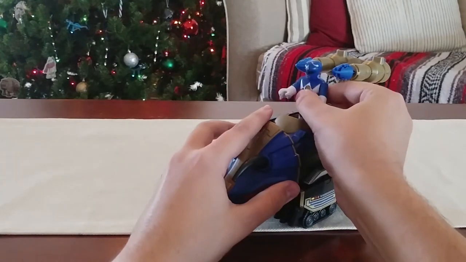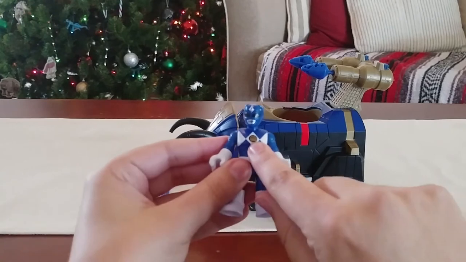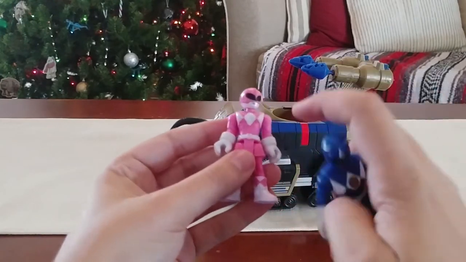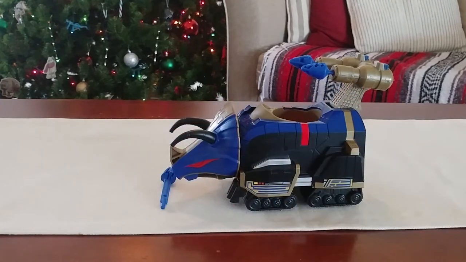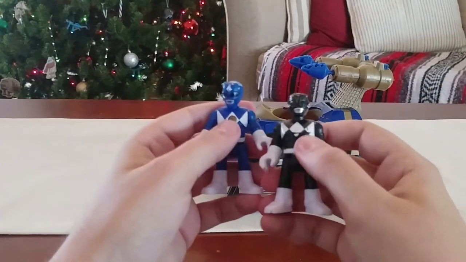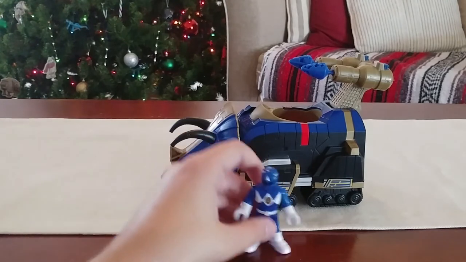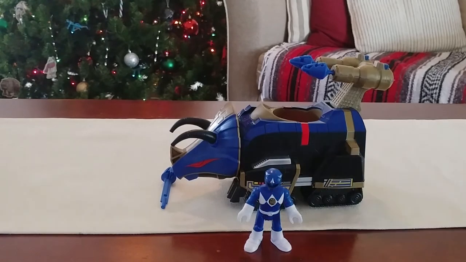And not only is the Triceratops recolored, but Billy's got a little extra paint job on there as well. Most of your other Rangers, you can see here on Kimberly, doesn't have anything. It's just the white diamond that's in there. And same thing here on Zach. So this is actually different than what you would normally end up seeing. He's got that extra Triceratops medallion in there.